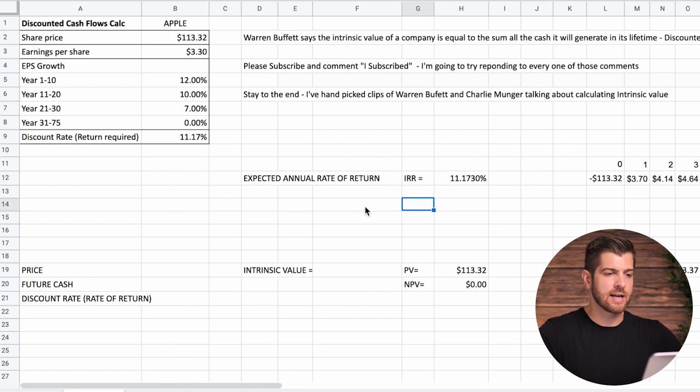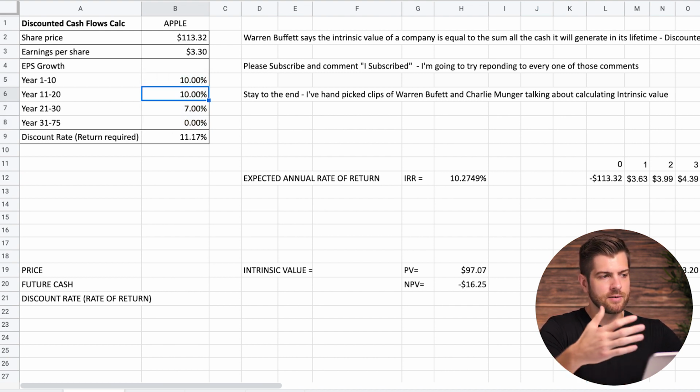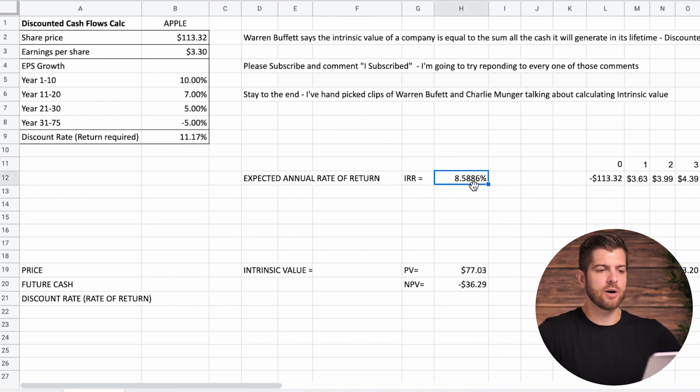All right, so here's the next thing I want to show you: we still have these estimates here. If we go back to being more conservative and we say it's going to grow 10% over the next 10 years, and over the following 10 years it's going to grow by 7% again. Then following that, it'll be 5%, and then the earnings per share will decrease by 5%. We're now seeing that the IRR, the expected annual rate of return that you'll achieve on this investment, buying it at this price based on these parameters, will be 8.5%. And again, if I take this number and paste it into this discount rate spot here, you'll see that this has populated to equal the present value of $113, net present value of 0.